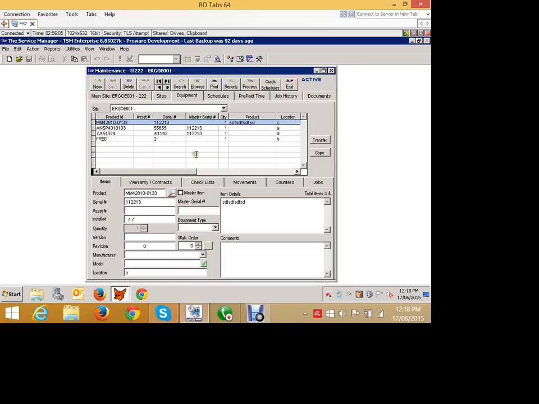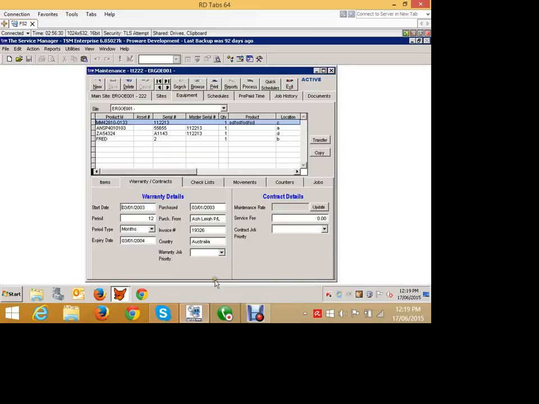So here we have a list of assets or equipment or whatever you want to call it under this particular site. For any particular piece of equipment, we have our serial numbers and our asset numbers, manufacturer and model. We could have a deep description about the item. Maybe it's a location, it's under the stairs, in the back or something like that. We can put down the warranty information about that equipment, when the warranty commenced, how long it goes for, when it expires, and who we purchased the equipment from.